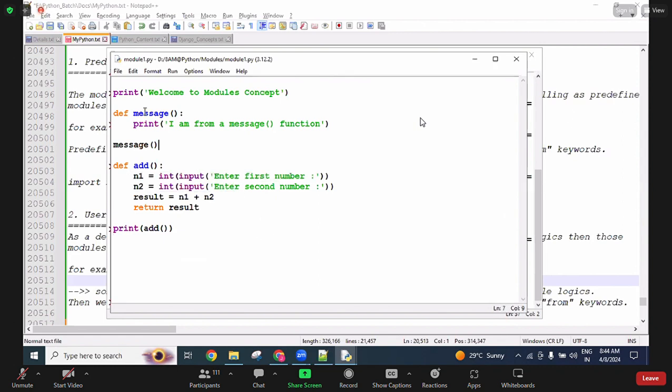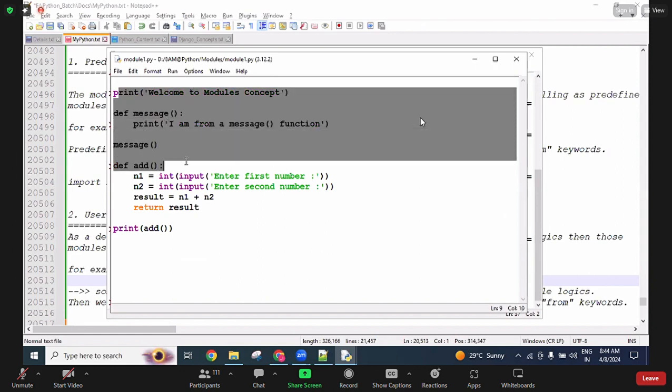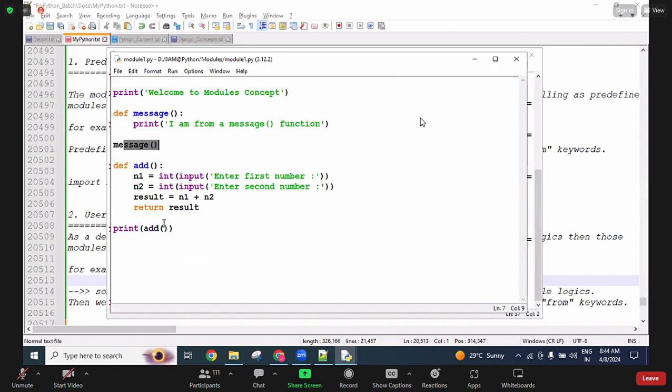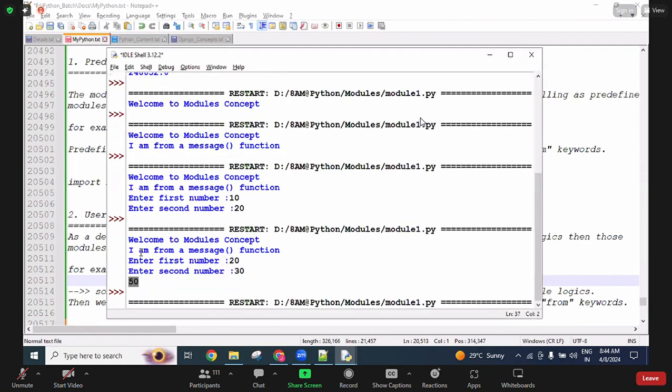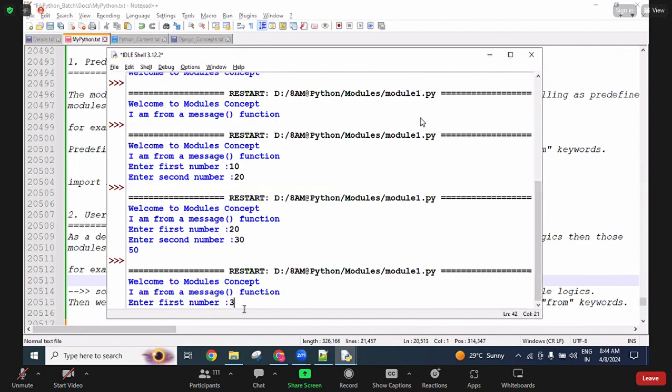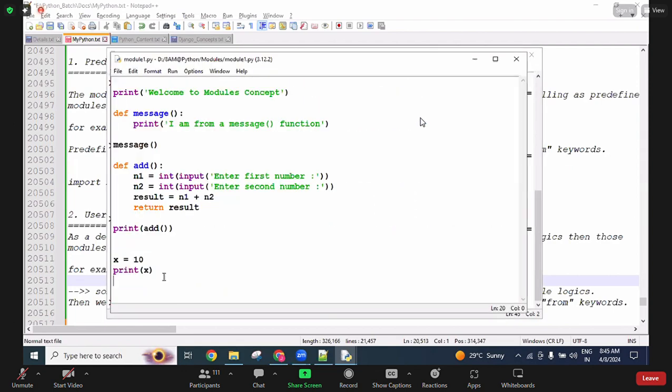Now this is a module. A module contains statements, methods, functions, and function calling statements. All the things are there, guys. So if we want x equal to 10, we can write it and print it. So the x value we are printing, then 30, 40, 70, and then the 10 value is also printed. These are also normal statements.